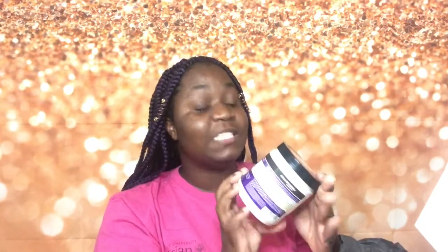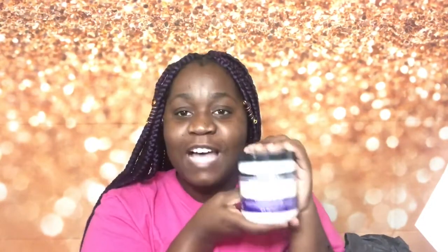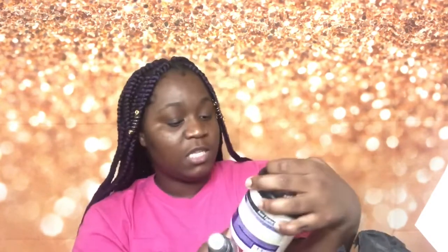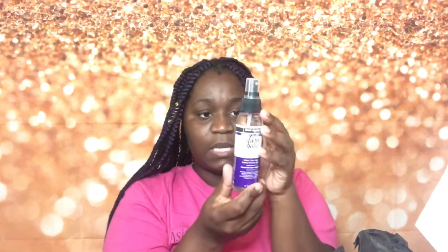And this one, 1, 2, 3, 4, 5, they give you 5 full-size products. So this is Aunt Jackie's product. Do you not see the full size of this product? Imagine you're going to the store or Target or wherever and you're trying to buy this one product and it's like $15, $20. Man, let me continue. So this is the full size product. This is a good size. This should last you I don't know how many months, okay? And this is the grapeseed style and shine rescue thirst quenching recovery conditioner. I think this is a conditioner. And this is a refreshing sheen mist right here.